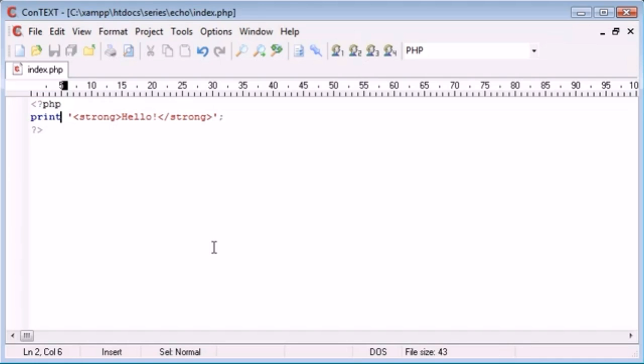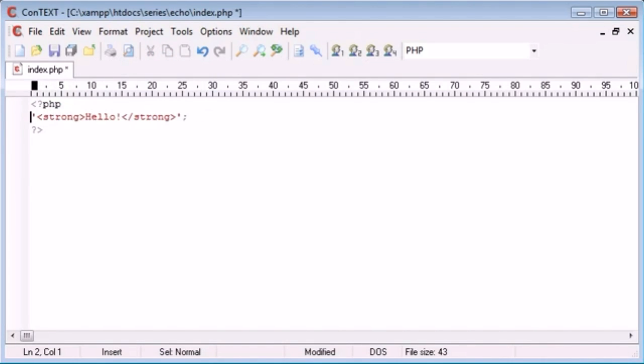Now you may be thinking, why are there two different ones? Now print works slightly differently to echo in the way that it is actually an older, and a more traditional way, if you like, to print data out, basically. I mean to the browser in this case. So it's also slower to use than echo, and if you wanted to be really petty, it also has more characters, so people tend to find it's quicker to use echo.